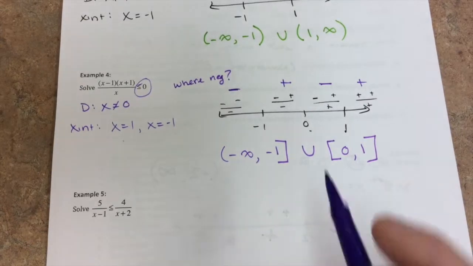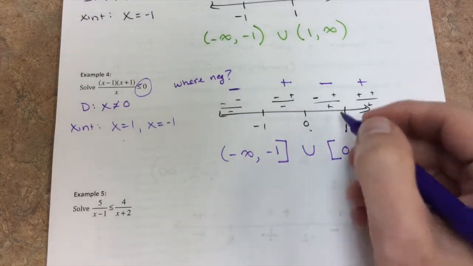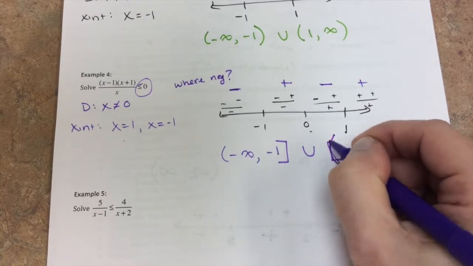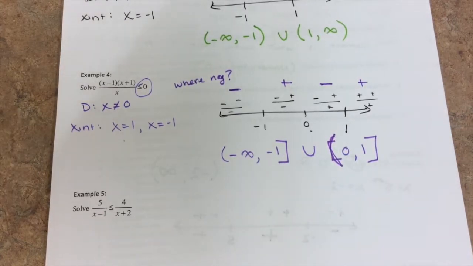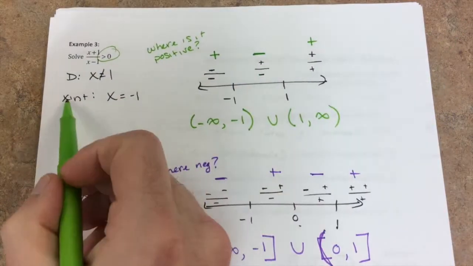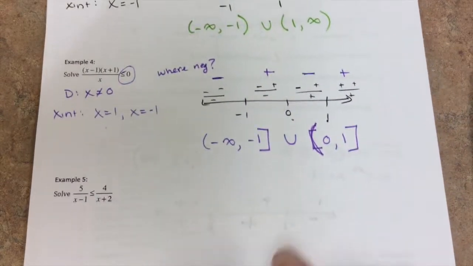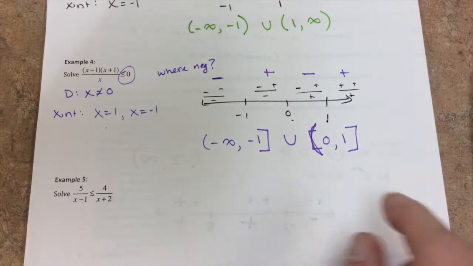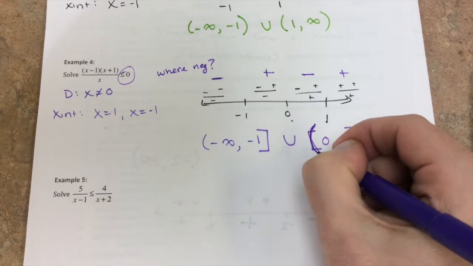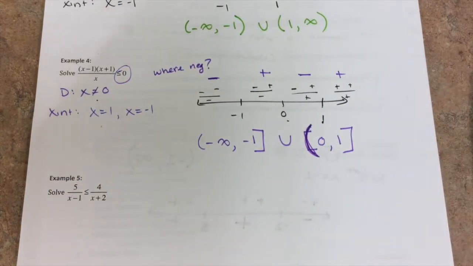And we include both of those because, sorry, we don't include here. That's my fault. And then above, we should double check. Since we can't be 1 here, this should be a parenthesis. Oh, there's already parentheses. So here, we don't write a bracket, we write a parenthesis because we can never be 0. Because we wrote can't be 0, so we don't include it.